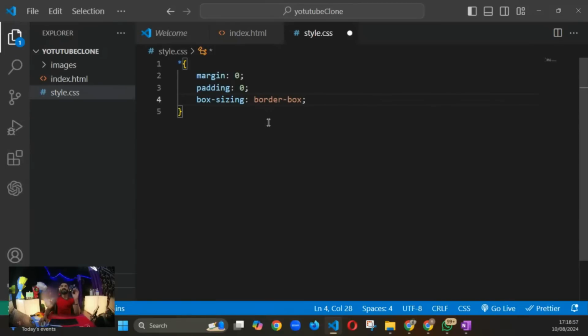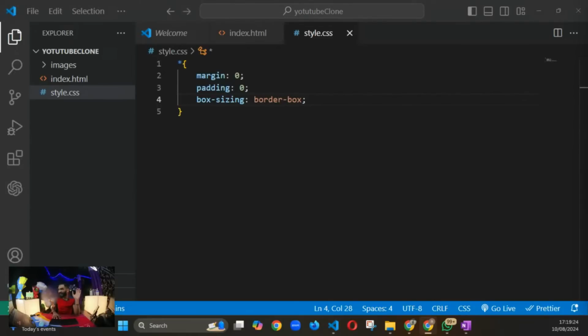Now why am I adding margin 0, padding 0, and box-sizing border-box? By default, some elements in HTML have a certain margin and padding. To remove that default padding and default margin, we need to add margin and padding in the star selector.